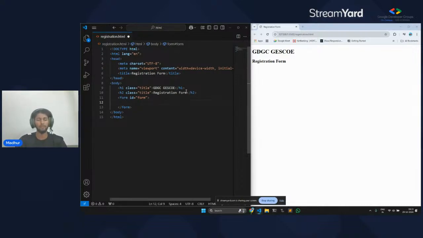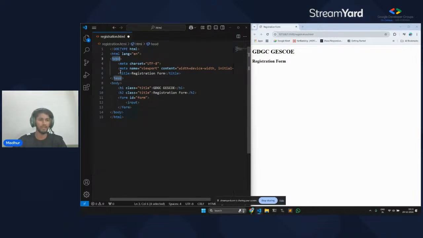Now inside form we need to take 4 things as input. We were taking name, phone number, email, and a drop down box to select the engineering year. So HTML provides a tag called input, using which you can take an input, and HTML input is a self-closing tag. Now, before we get into input, there are basically 2 types of tags: paired tags and empty tags. Paired tags are tags which you need to close.